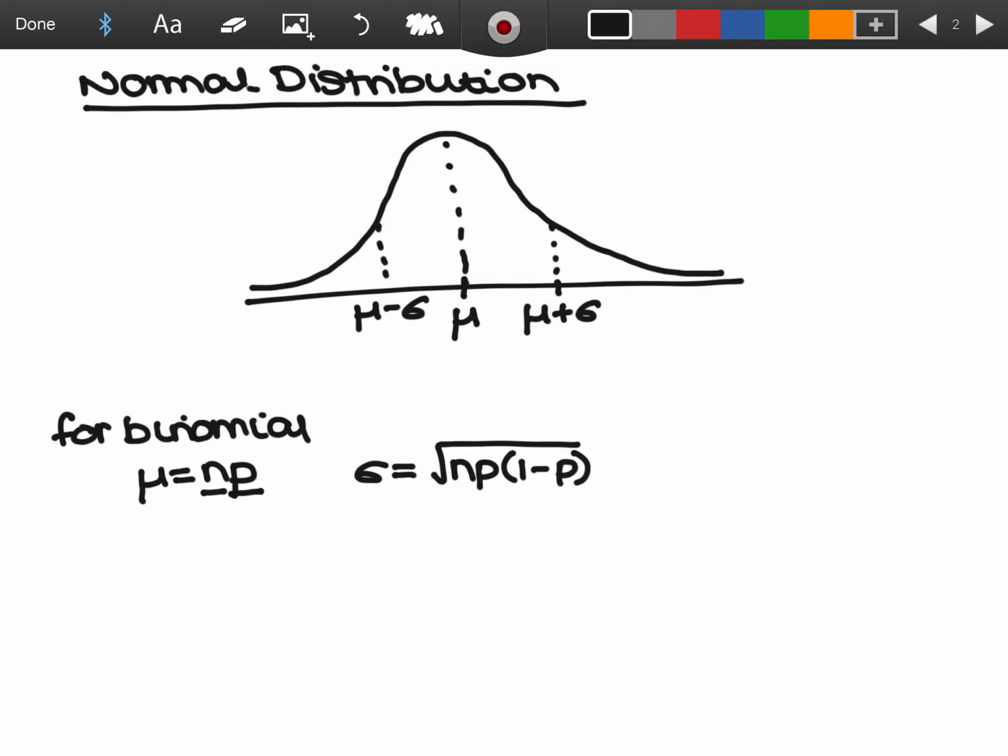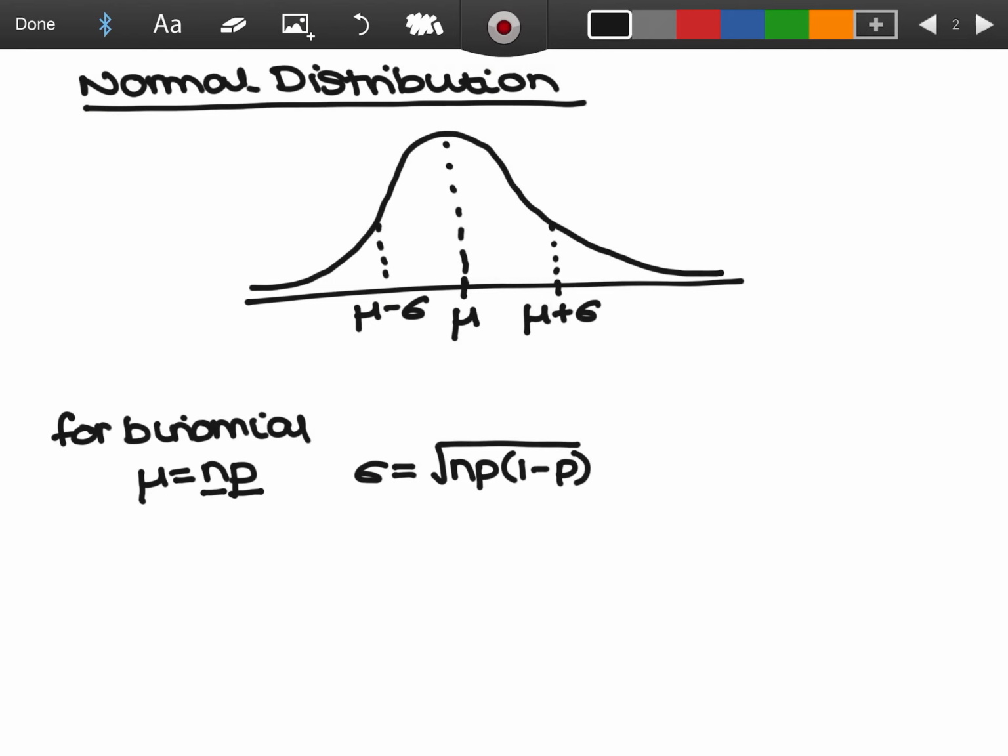So, quick side note as well. Remember, 1 minus p would be our probability of failure. If p is your probability of success, well, the probabilities of the two outcomes, success and failure, have to add to 1. There's only two outcomes, so the probability that you'd land in either one must be 1. You're guaranteed to either succeed or fail. So 1 minus p would be our probability of failure.